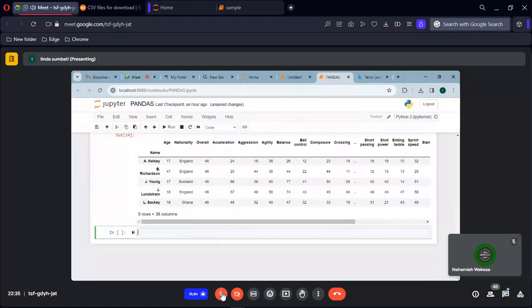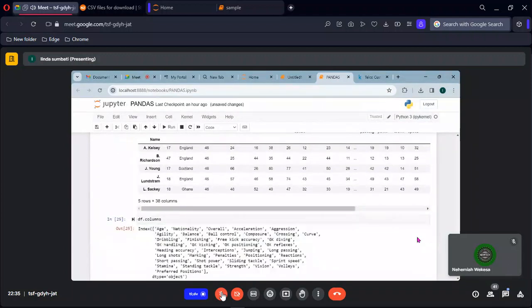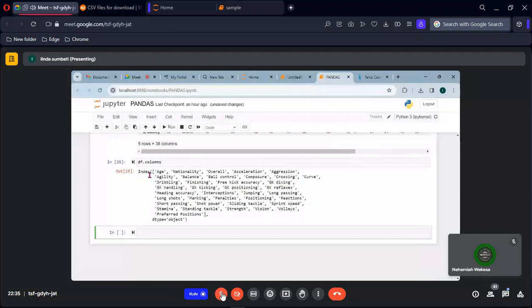Any other thing that I've not talked about? If you want to check the names of the columns, you can do df.columns. So you see, these are the columns: age, nationality, overall, acceleration, up to preferred positions.